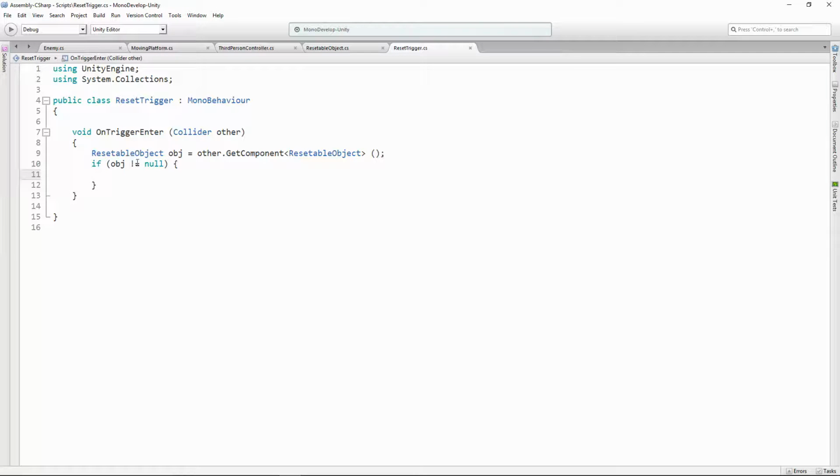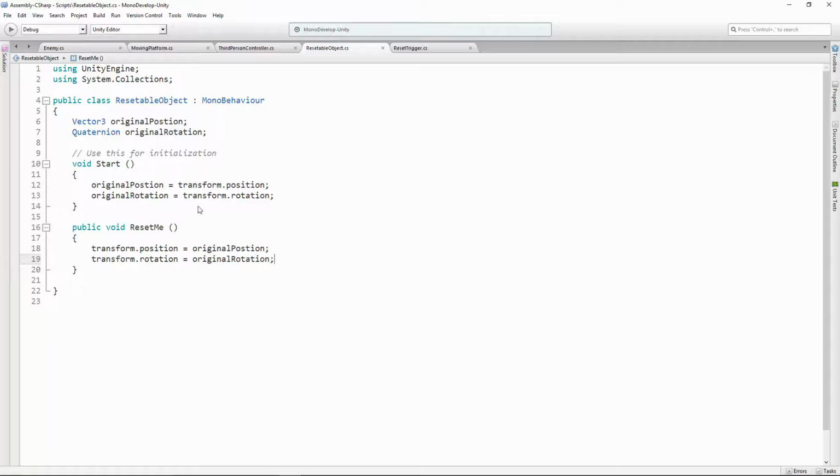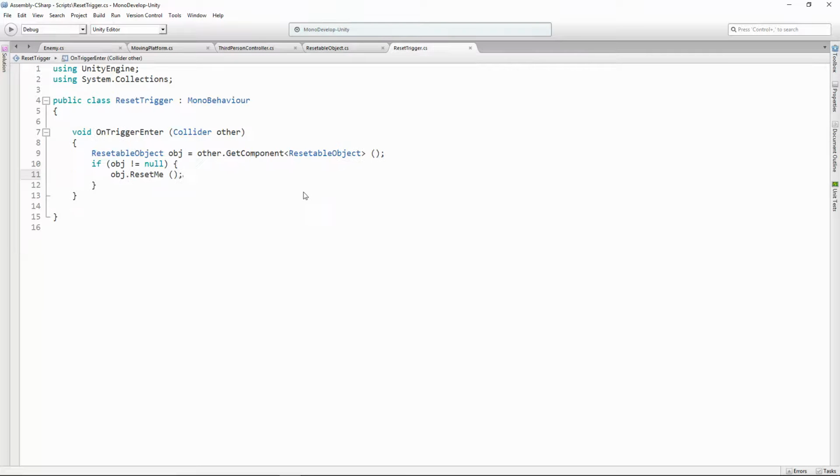So if obj is not nothing, as long as this is successful, we want to say obj.ResetMe. Remember, if I go back to our resettable object script, we have our ResetMe method. That's just going to reset the object to wherever it was when it started.